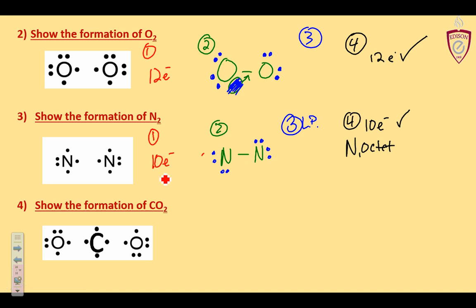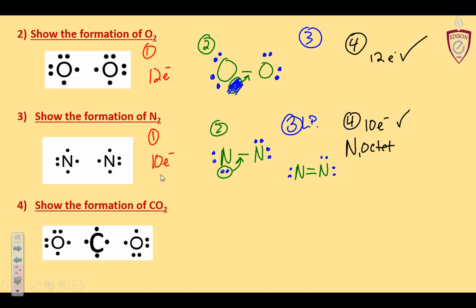So we have 2, 4, 6. Only 6. I need 8. What's the rule say if I need 8 and I've used up all my electrons? I flip one of these lone pairs and turn it into a double bond. And then you redraw it. So nitrogen now has 2 connections. I put the lone pairs here, and I carry on.